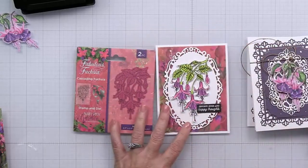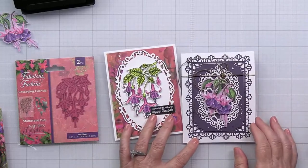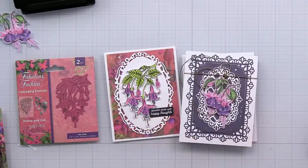So that's a couple of projects that I created with the Fabulous Fuchsia collection. It is a really pretty collection. I love it. I think that there's so many different ways that you could use it, and you definitely could create a scrapbooking layout with it as well. I'm just going to bring you back to my face here. Did that work? It worked.